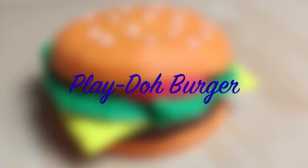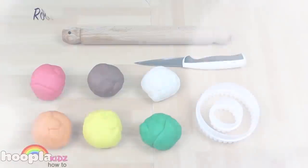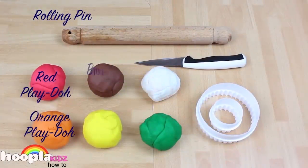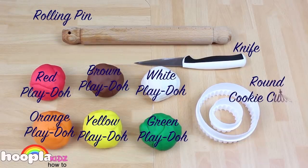We are going to be making a Play-Doh burger. Really exciting, I love how it looks. So all you need for this is some Play-Doh. You need red, orange, brown, yellow, white, green. You need a rolling pin, a knife, and some round cookie cutters.